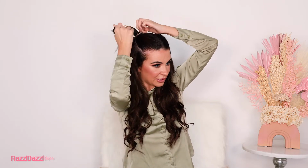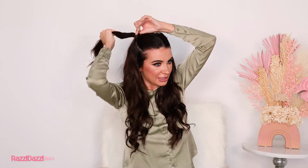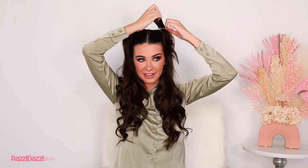Because right now, they can sometimes look a little bit flat. Get a second bobble and put it on top, then that just makes the height a little bit higher. Like so. So you see the difference? This one is a little bit higher. So yeah, give them a little tighten up and then that is you.